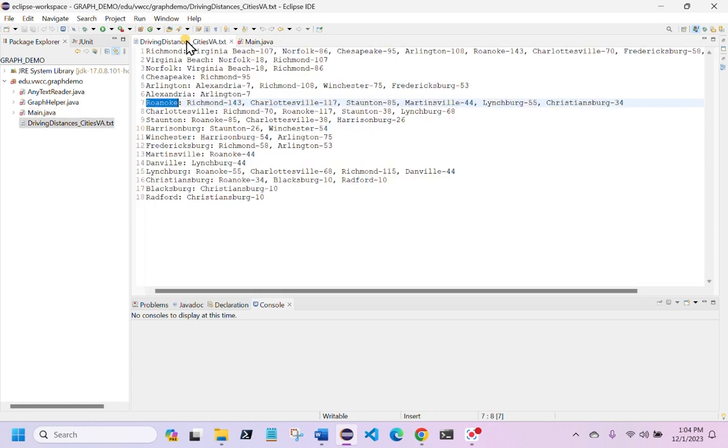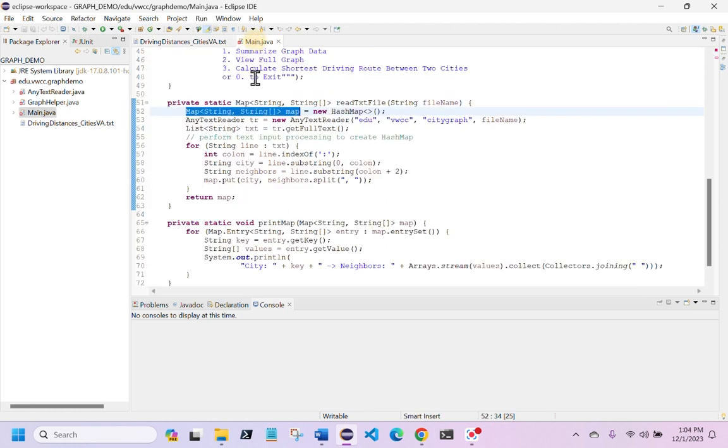So we are going to read in this file and temporarily store it. This will be the key, and then this will be an array of strings. And that's just a temporary collection we use to load the graph. And I will show you how to use a third-party library to make this a lot easier. So the code really isn't that complicated for how to read in the text file.